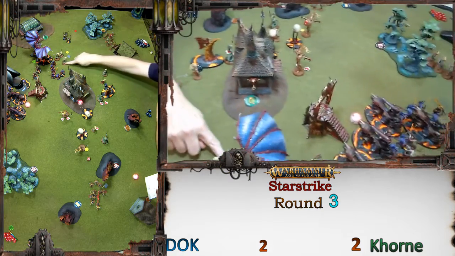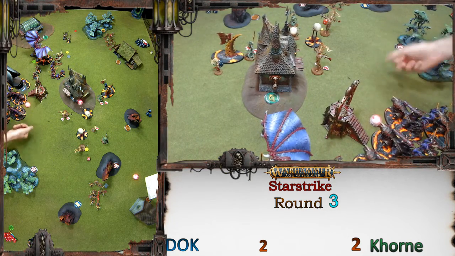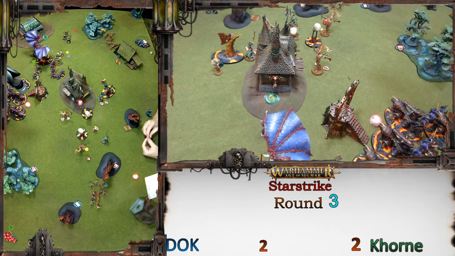And then the other one's going to do the same thing. Blood Boil on them. No, it doesn't go off. Reroll because of the Skull Altar. No, it doesn't go off. Oh, and he cops 3 mortal wounds.